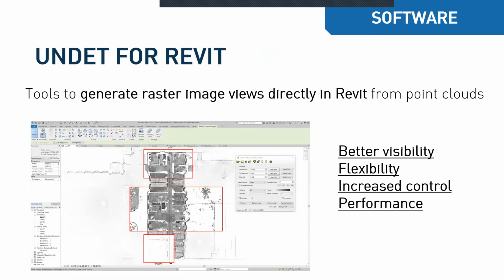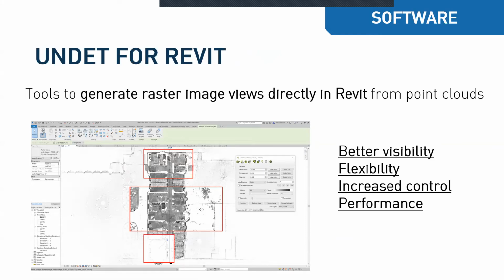And another tool is our UNDET for REVIT plugin. And why did we create this plugin? Because the industry is growing. I don't know about Latvia, but in Lithuania and in other European countries, requirements are starting to ask surveyors and project managers to prepare BIM models.